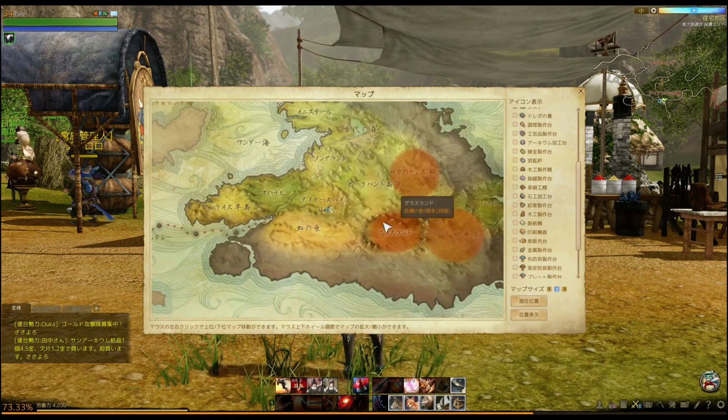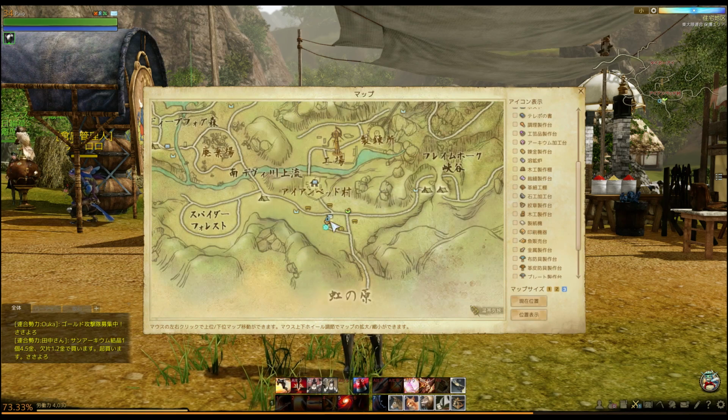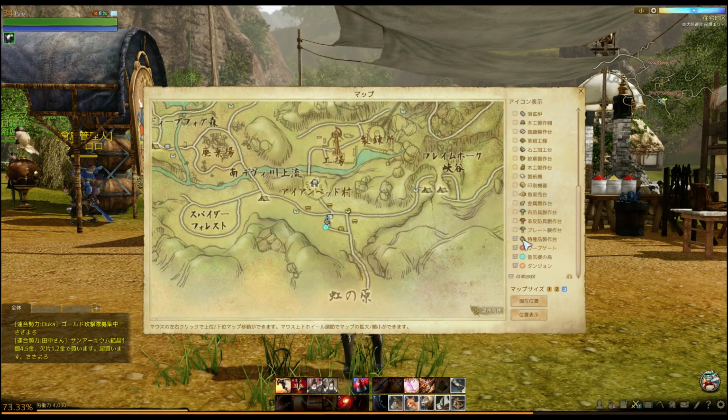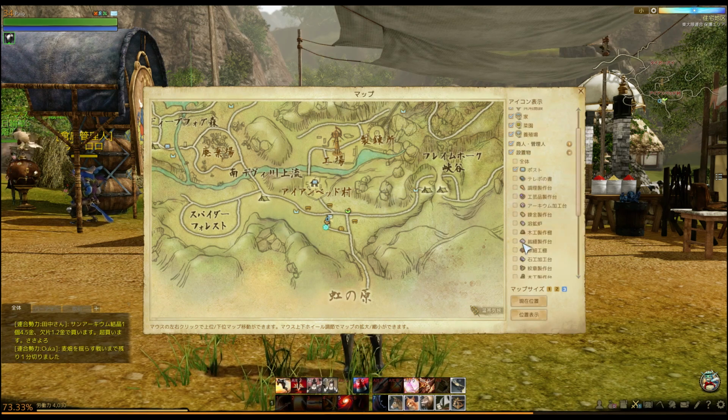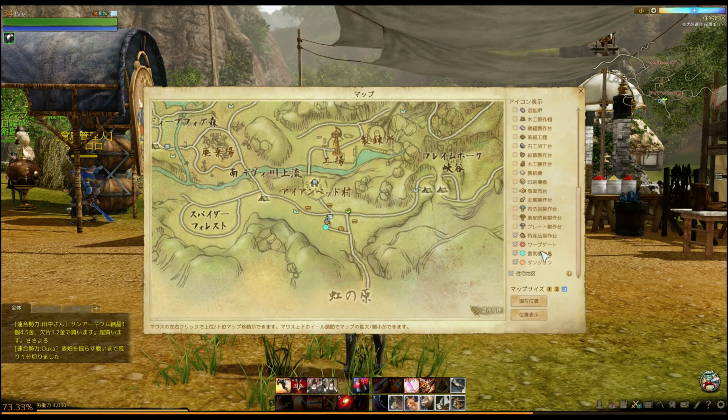Another thing is, you can't see these caravans on your map by default. They have this kind of weird icon. It's this thing here. And you have to actually go in and enable that. For me, it was the second from the bottom on the list of things on the map. And you have to expand that and go all the way down to the bottom. And it's right above the warp gates.